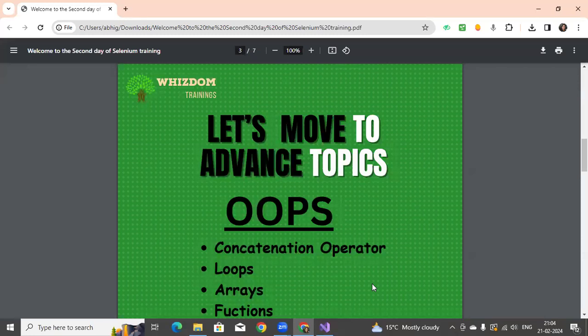Sir, I have one doubt. You said that we are going to cover only the data-driven framework. Based on the present job scenario, which frameworks are required? Are they going with the latest frameworks like SpecFlow? The data-driven framework is the most widely used framework in this world, and it is the easiest. First do this framework, then move on to the next, because it is the easiest. If you jump to the toughest one, you will not survive.